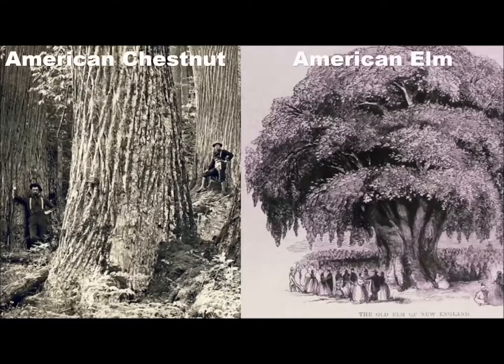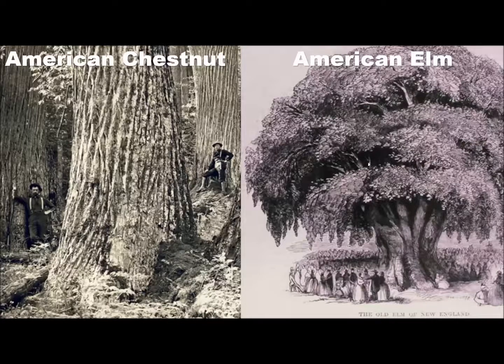We need to realize this is not a new phenomenon. This has been happening for the past 150 years, and our forests are actually still recovering from major forest pest and pathogen events and logging that occurred over the past 2 centuries. Here are 2 examples. On the left, we have American chestnut, which has been essentially functionally extirpated from the landscape. These trees were absolutely massive and were able to sequester and store extremely large amounts of carbon.